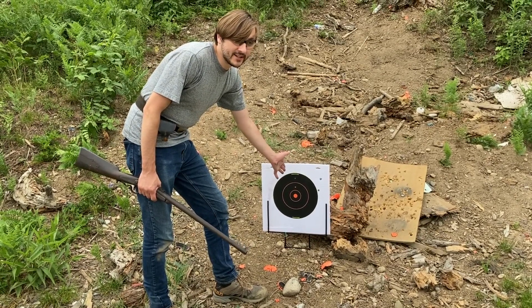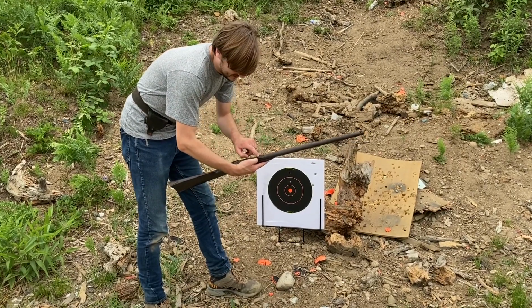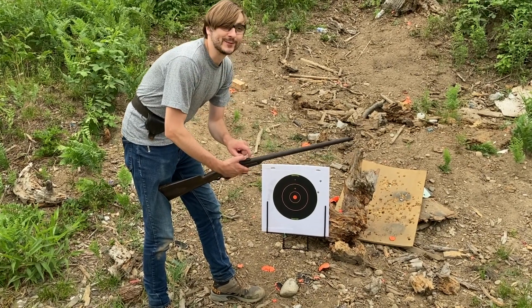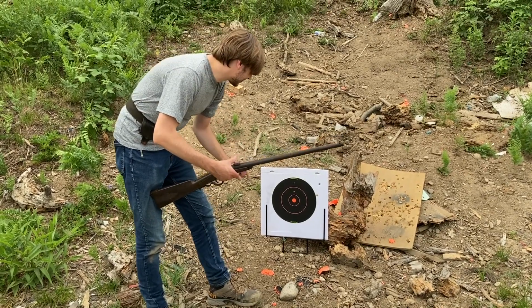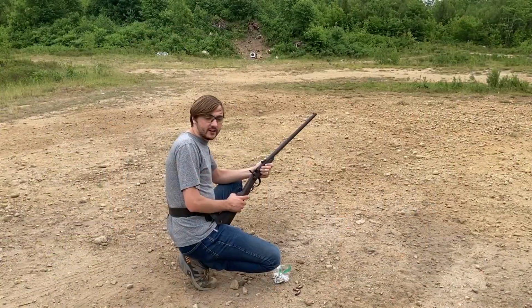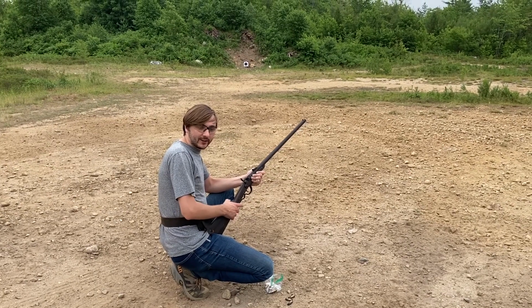The fact that it's sighted in with the long range sight, we have a 300-yard leaf and a 500-yard leaf. That's pretty, what's the word I'm looking for? It's pretty hopeful to hit anything at 500 yards with this gun. So we'll try a few more, see if we can do a little better. All right, we're gonna try the lower left-hand side of the target, and see if we can get closer to the bullseye.